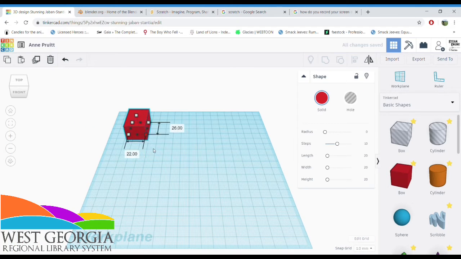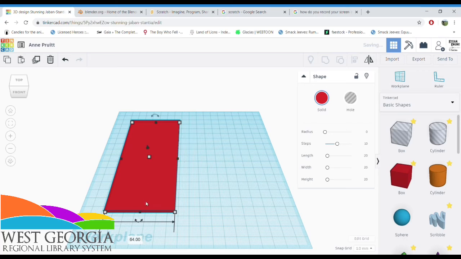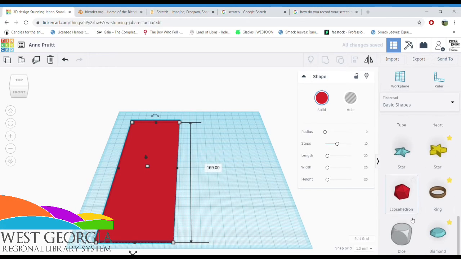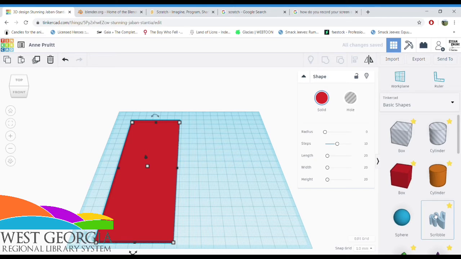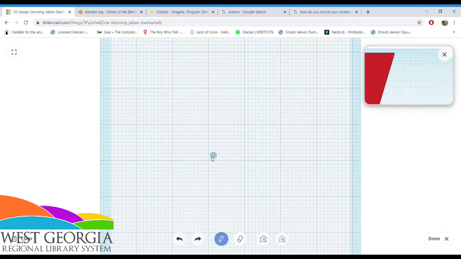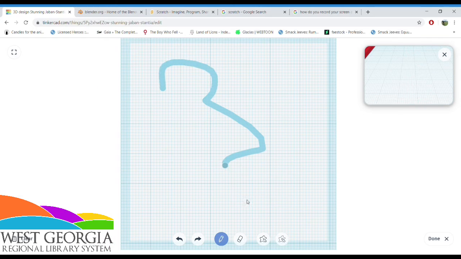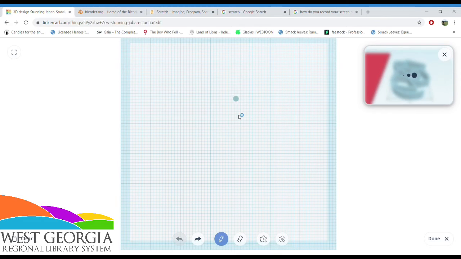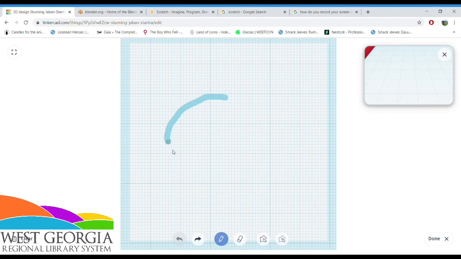Let's say you have your nice little bookmark, but you don't really want to put just a heart or a star or any of these little shapes. You want something unique. If you like to draw, Scribble is going to be your best friend. So you click and drag Scribble, and it allows you to draw whatever you want. I've had a lot of kids use this in order to create keychain designs of animal faces.